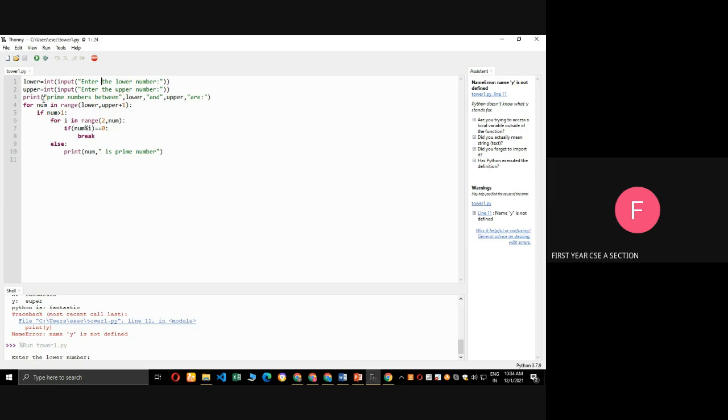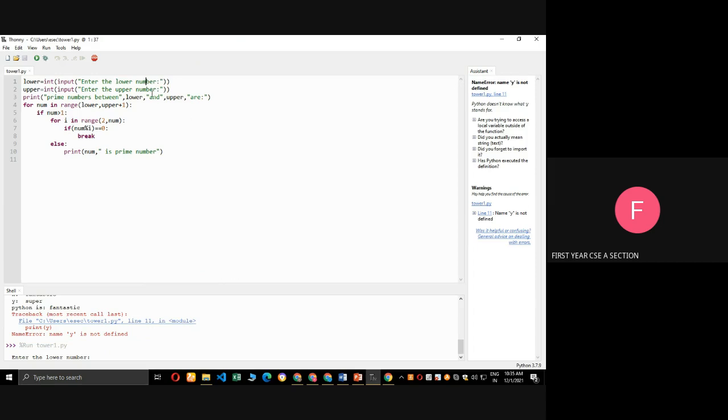My program prints the prime numbers between a given limit. The limit is given, for example, 1 to 100. Print the prime numbers between 1 to 100. Like that. Here I enter the lower number, that is 1.